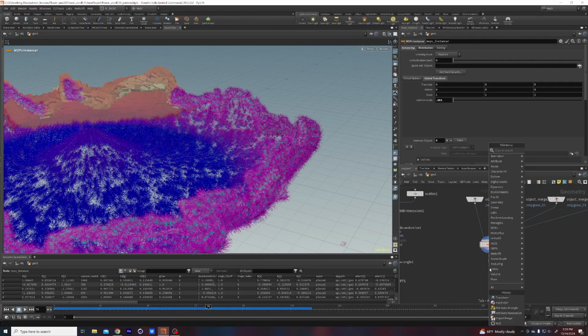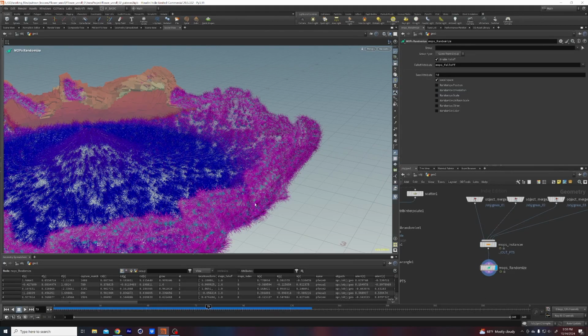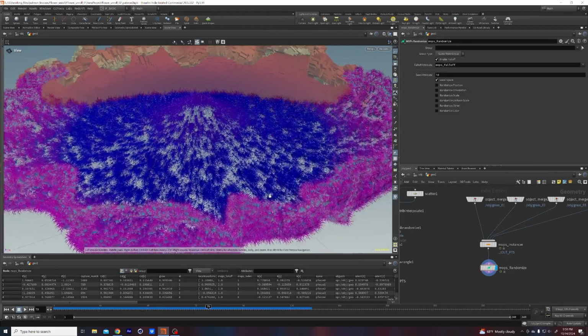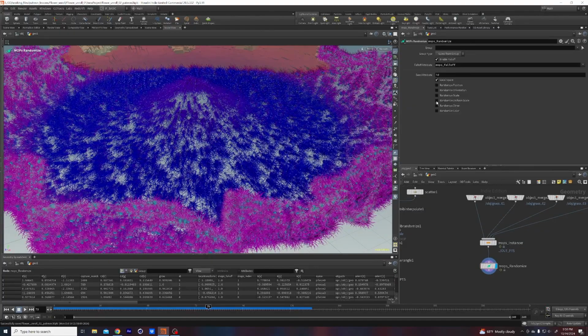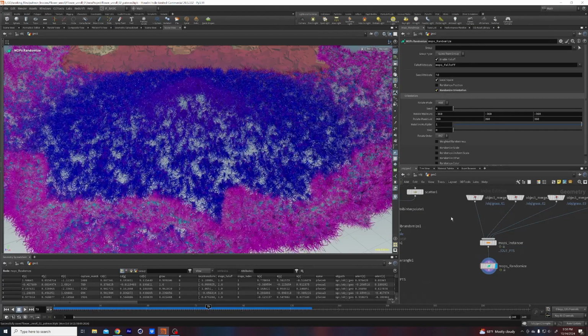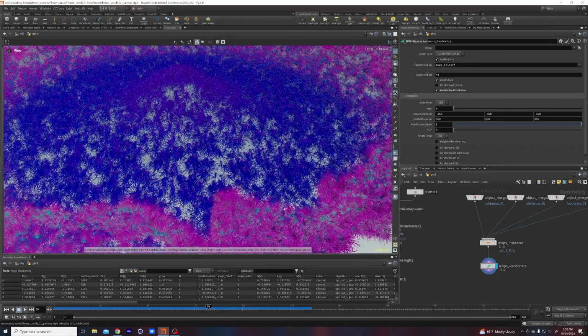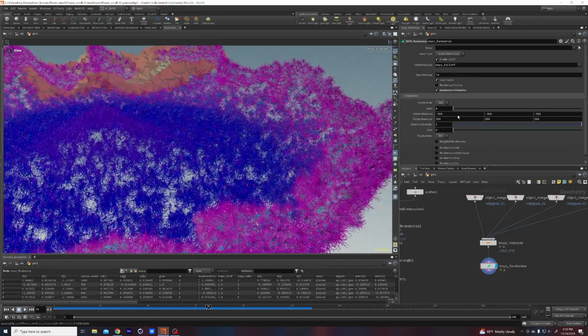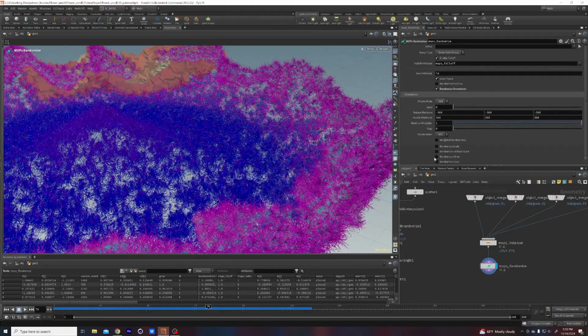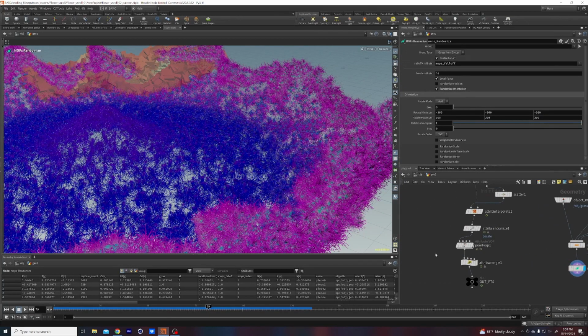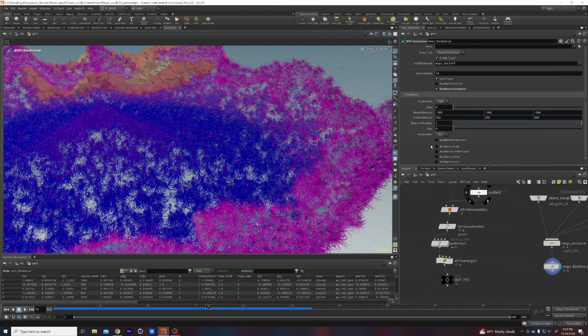So what I can do is a MOPS randomize. Again, another free MOPS tool. Definitely recommend it. So let's do randomize orientation. Okay, so now they're all facing in different directions. And then you can also randomize p-scale if you want. We've already got it randomized over here. But you could randomize the p-scale, you could randomize color, stuff like that.